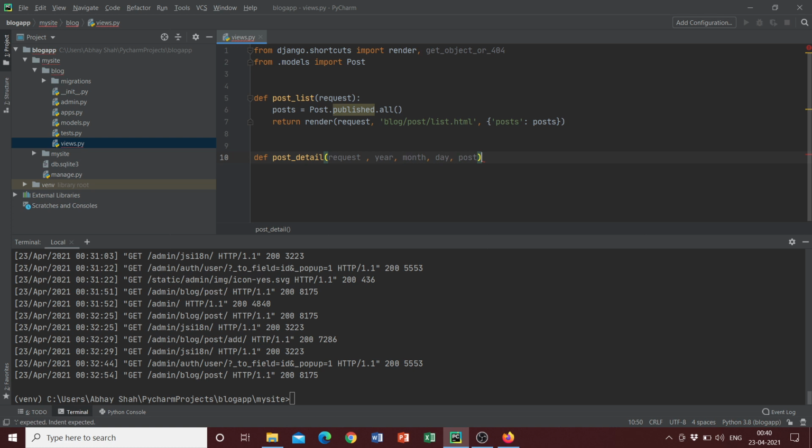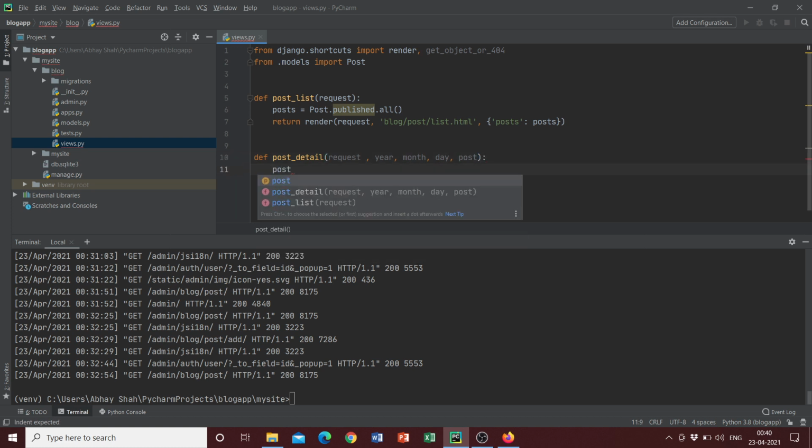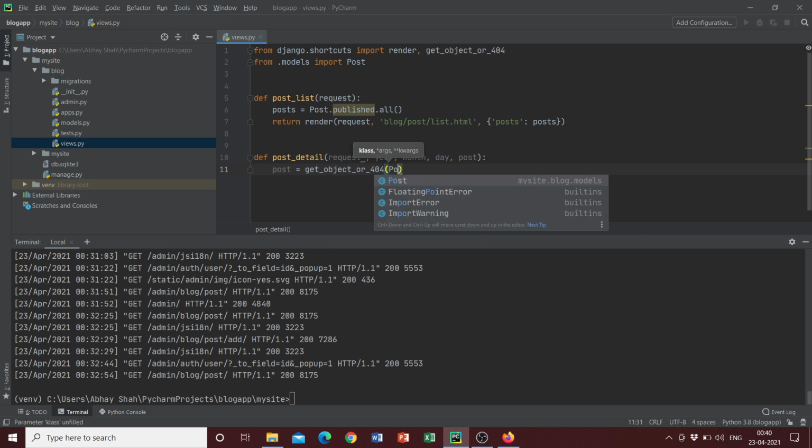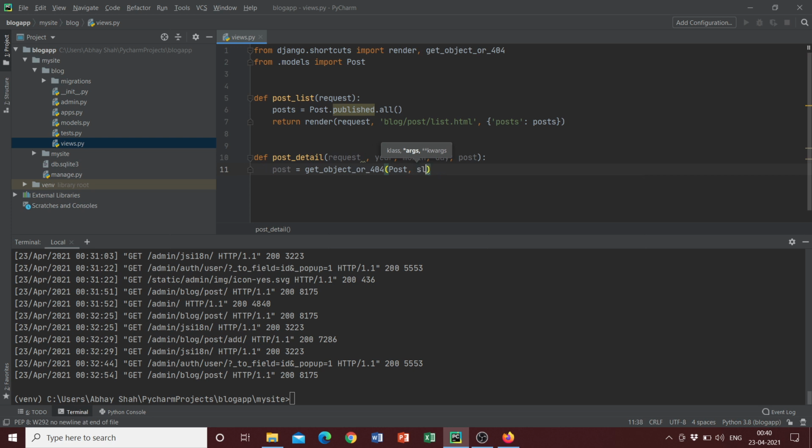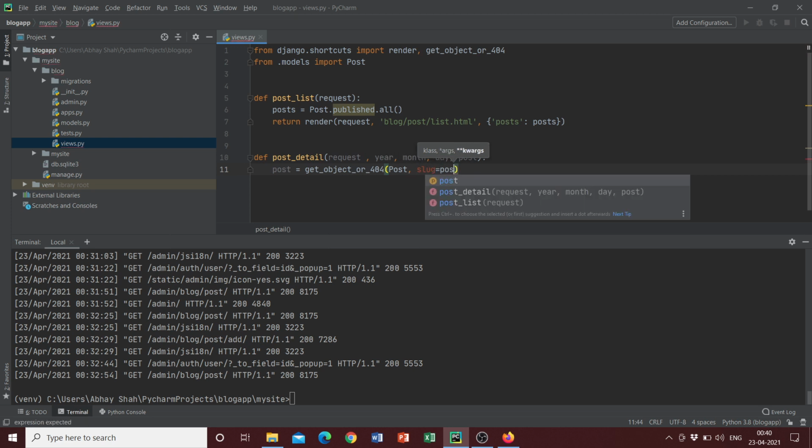Once we have done this, and the parameters, we take our post, our slug, and several things that we need to write.